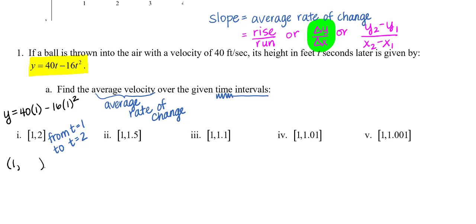Whether you do that by hand or using technology is up to you. Make sure you ask your teacher what they prefer. I'm writing these as coordinate pairs, as x comma y or t comma y, input comma output ordered pairs. If t equals 1, that would be 40 minus 16, which is 24. Let's go to the graphing calculator for an easier way.